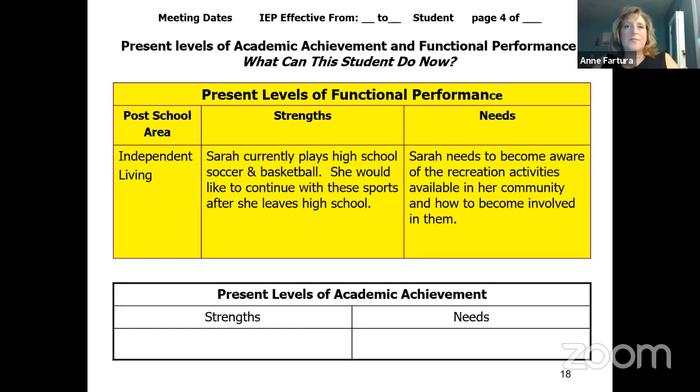I'm going to give you a quick tip. When you review a new IEP and you have your old IEP, bring that old IEP and put it next to the new draft. Compare your present levels of performance. Are you seeing growth? If you're not, maybe that's a point to stop and say, how come we haven't seen growth in this area? And then move from there. We should be talking in this area around social emotional behavior, activities of daily living, communication, and the like. They should be wordy. These are not bulleted lists.